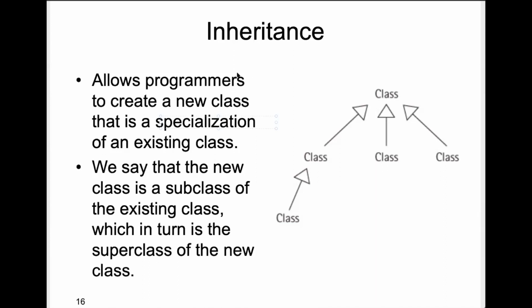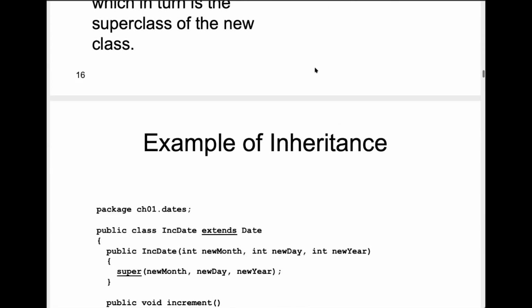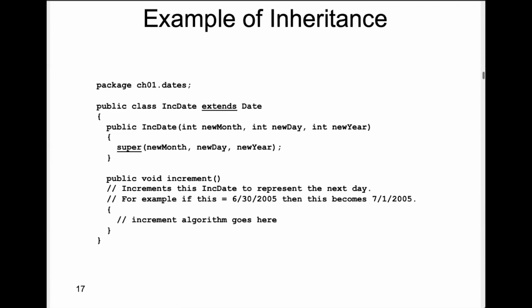So this is inheritance on a very high level. Let's move on to the next page. This is an example of inheritance where you have your increment date, IncDate, inheriting off of your Date. So this Date was from the previous slide. Again, this is the author package. We don't concern ourselves with this.